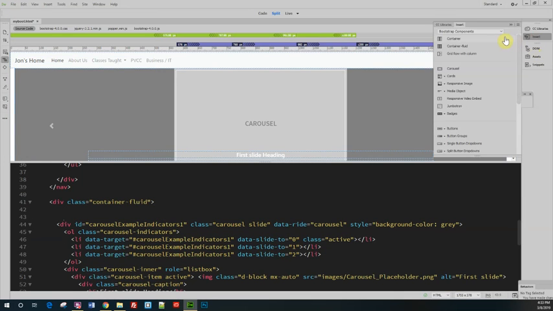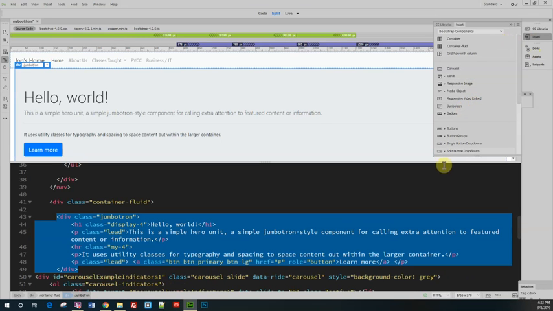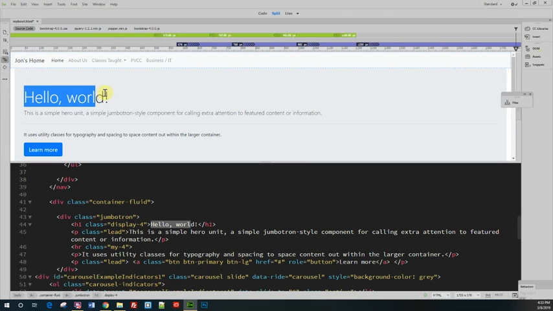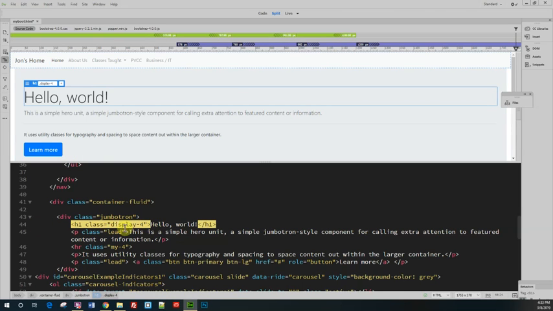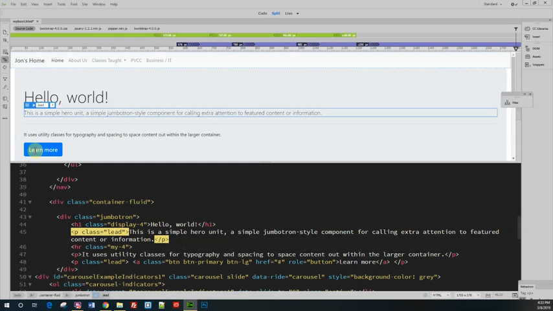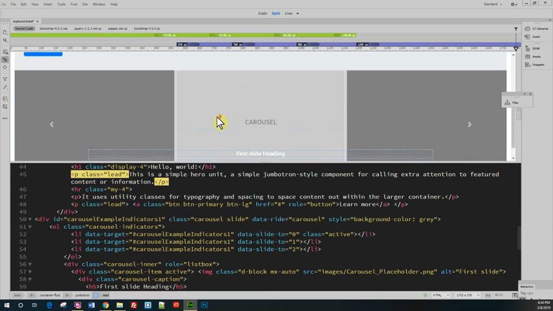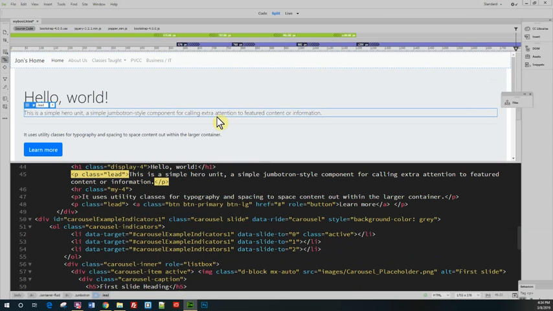So I'm going to come in here, insert. It's basically an intro. Now, like I said earlier, if I want to change the settings, I will have to look up these classes and then it will tell me what I want to change. Now, if I don't want an H1 display 4, which is that setting there, I can go in and change it so that maybe it centers it, makes it bolder, changes the font. Same way with that. That's the class lead, so I'm going to have to change that if I want to customize it. And so that's how you can use Bootstrap with Dreamweaver.